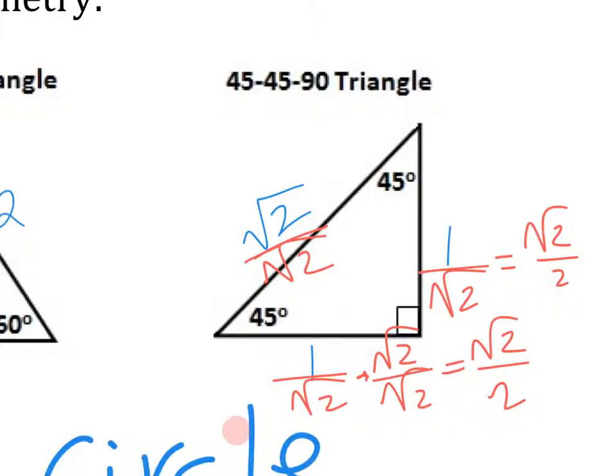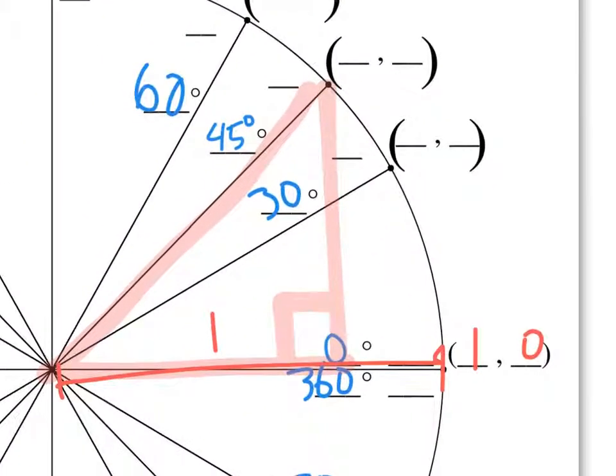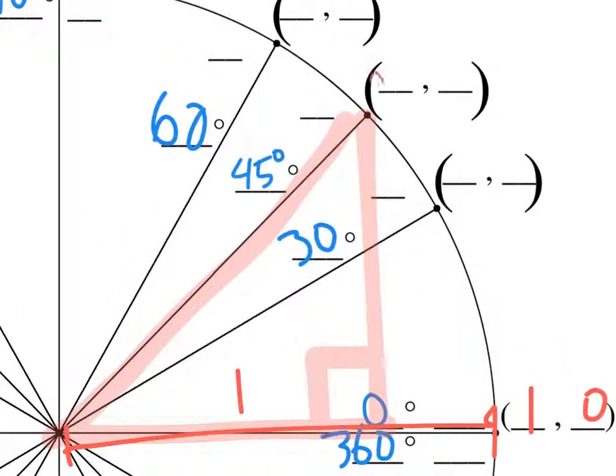This is a special number. You have to remember square root 2 over 2. All right, so at 45 degrees, it is square root 2 over 2, square root 2 over 2. Because this length is square root 2 over 2, the x direction is square root 2 over 2, and the y length is square root 2 over 2. All right, so we keep that in mind, square root 2 over 2.